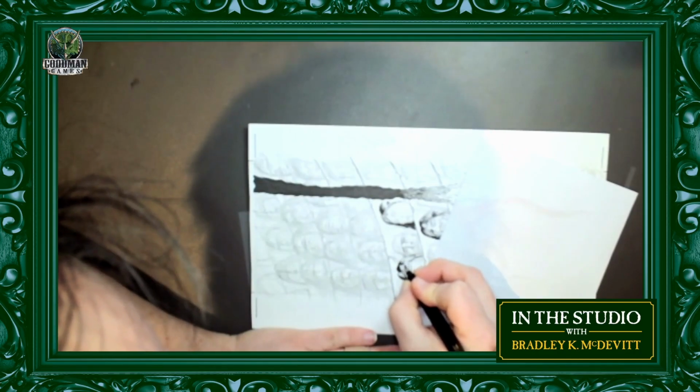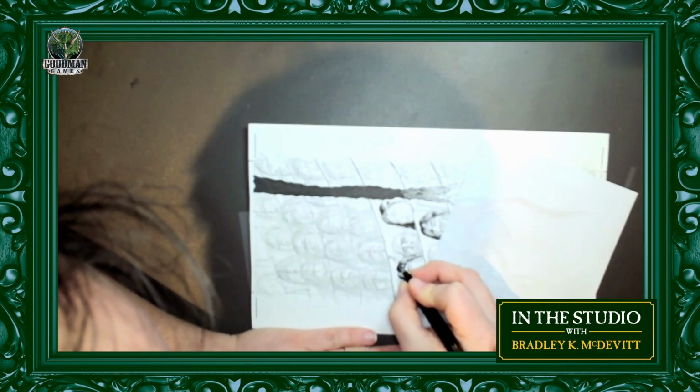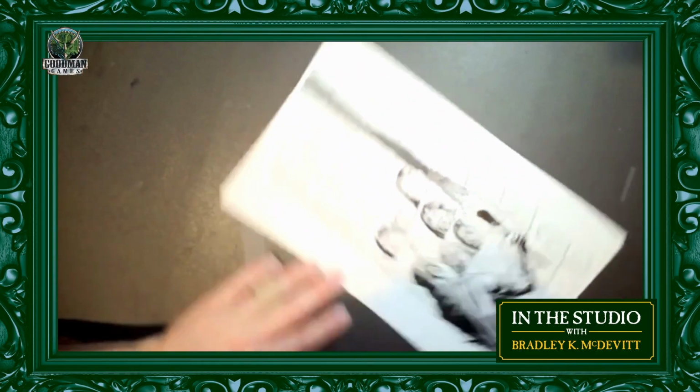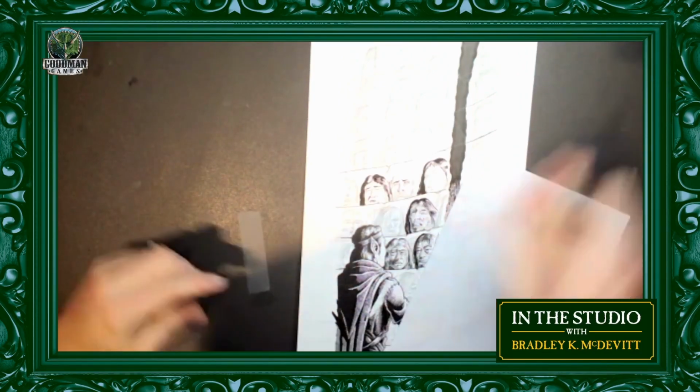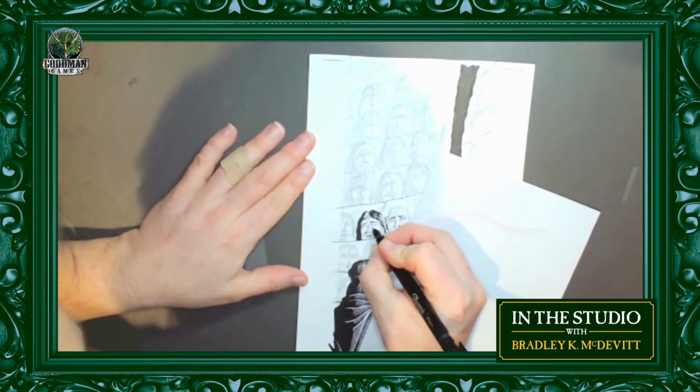Which is also why when you take photography classes, they teach you to put a watermark on things, because then there's proof that it came from somewhere else. I know some of the stuff in my Etsy store I have watermarked, but when I'm just posting something like, hey, this is what I'm working on, across my social media, I don't worry about it.